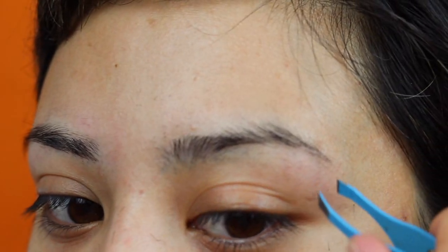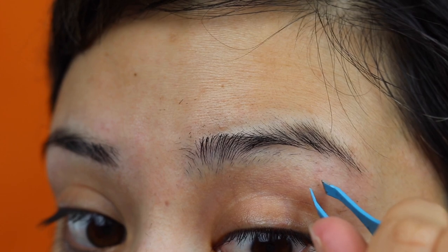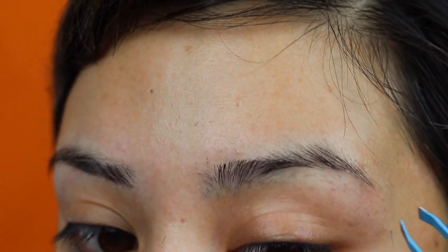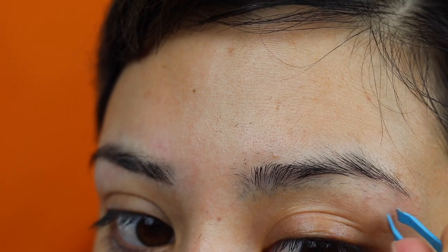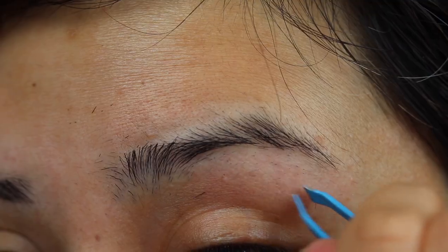I remember when that guy, he's Mexican, I think, too. And I think he said that las mexicanas son bien hairy. And everyone got all offended. Well, I mean, we are. It's true. I mean, look at Frida Kahlo. She was hairy as fuck. Maybe Frida was related to my grandpa.